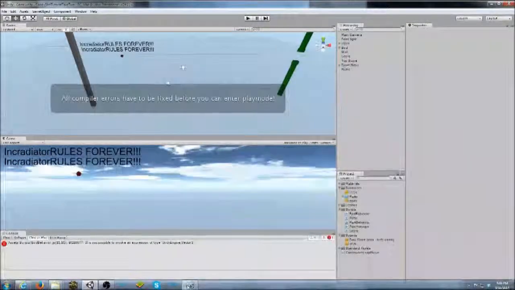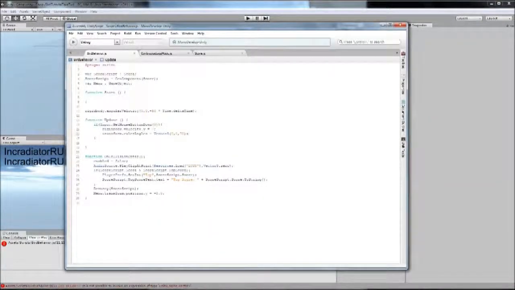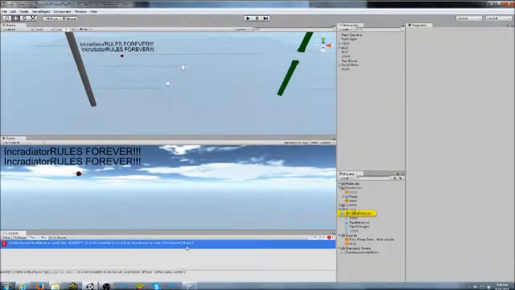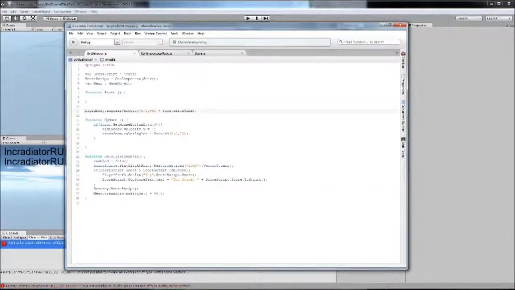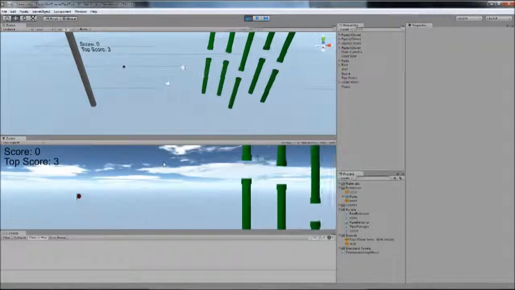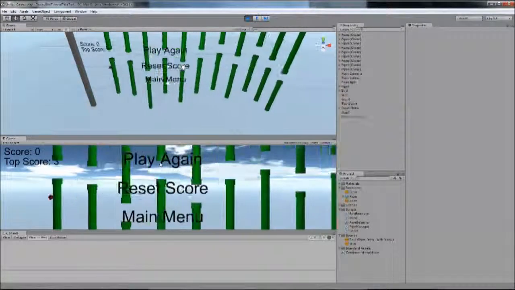Oops. Okay. It's not possible to invoke expression type unity and dot vector 3. Oops. I want to set this equal to a vector 3. Okay, so angular velocity is of type vector 3, so we're setting it equal to this vector 3 inputs. There it is, x, y, and z. Hit play. Now we have a rotating bird. Yay! You can notice that the beak moves over a little bit.